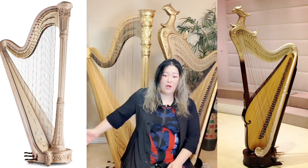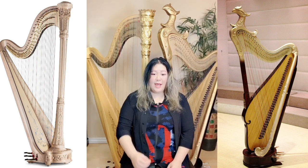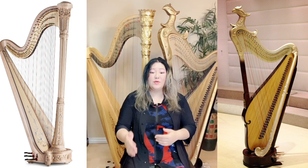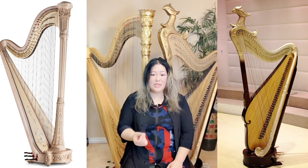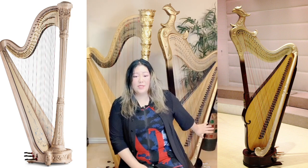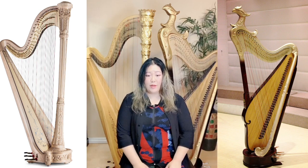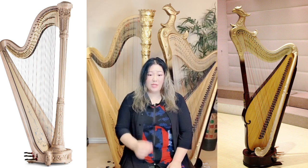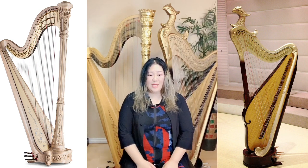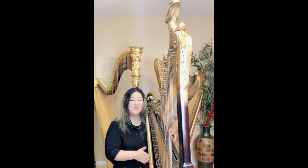There are bridges in between, holding the strings up and putting tension on them, so you can pitch bend. If you bend on the left side, the pitch of the right string will go up. The string materials are also different: for the western harp there are three types — the bass region has wire strings, the middle region has gut strings, and the top register has nylon strings. The kong-ho uses metal wire strings wrapped with nylon throughout, giving it a rich but metallic timbre.